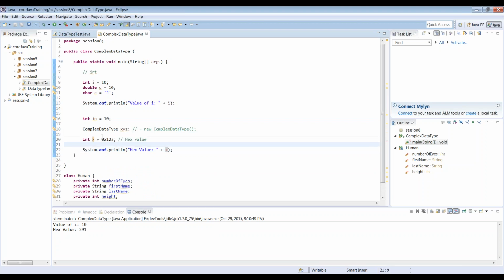So when you prefix 0x, that means it's a hexadecimal value. And normally, these are decimal numbers, right?